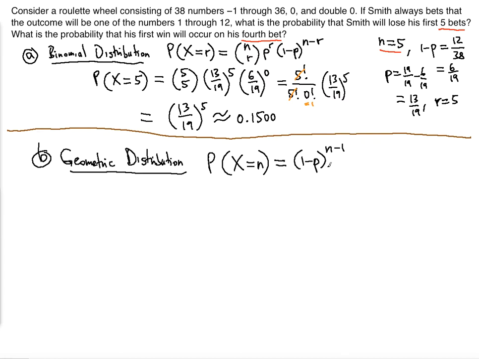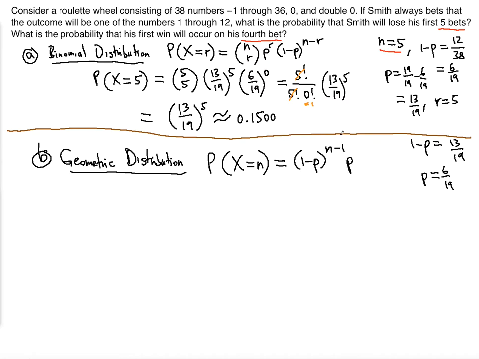So 1 minus p is going to be the chance of failure, right? The chance that you will lose your bet for any one of the trials, right? So 1 minus p, 13/19, right? And as you can see, it's a different value here. That's why I'm separating this. 1 minus p is the probability of failure on any given trial, right? Now p value is 6/19, of course, right? So 1 minus p raised to the n minus 1 power, multiply it here by p. And this makes sense, right?